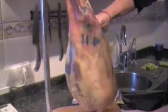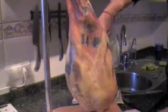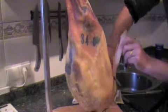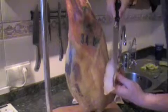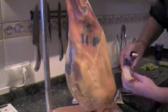So we need to have a look and think, and we can just start to come in here, and we're going to try and make a pretty deep, solid, sawing motion, cut down here, just like that. So we'll hold that there. Right, so you see how we've taken off the trim there, and we've only just started to get into the meat there, so this bit's all fat, so that's actually pretty good.